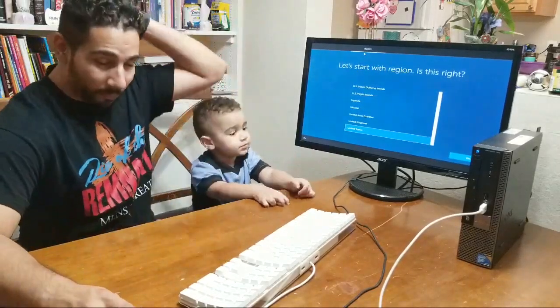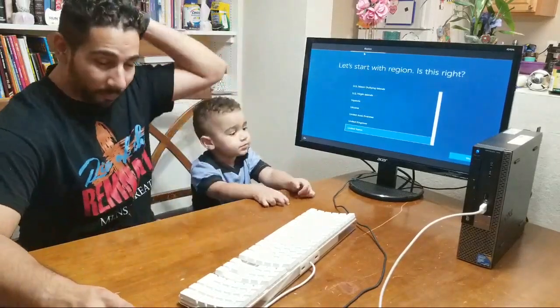But this computer is super basic. All we need to do is activate it. You can purchase a Microsoft license online and activate it. Probably what you want to install also, if you plan on using this for some type of productivity, is Office 365 or Office 2016-18 installations, and it'll be a computer that you can use for pretty much anything, browsing the internet, doing homework. It's just a basic computer. You don't want to overwhelm it with too much, but since we put in a new SSD, it has 4 gigs of RAM.